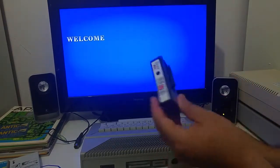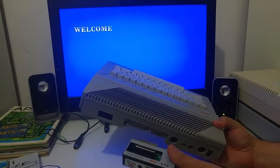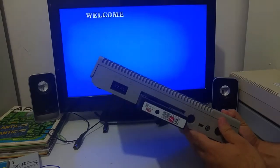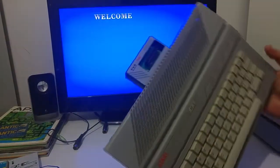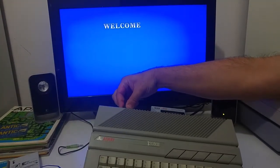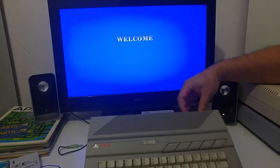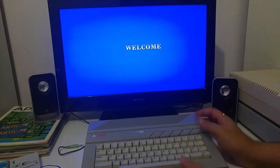So to connect the memory upgrade, I have here a 130XE. The upgrade can be connected also to the European 800XE or to the 65XE that has the ECI port. Just plug it to the back of the machine. No soldering is required, and you have now half a meg of memory in your Atari computer. Let's plug the power, and the monitor, and the SIO that is connected to the SIO to PC, and let's boot the machine.